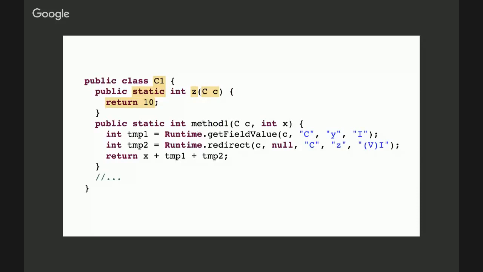We also update our method 1, so we still have method 1, and all this does is it grabs the version, it calls into Z and returns the value that we get from that. The key part here is in our redirect code, in our transformer code. When existing classes try to access C, they don't know which version of C their behavior is going to come from. All they know is they're effectively going through this dynamic proxy, and that dynamic proxy will take us to the most recent version of C, the behavior of C.